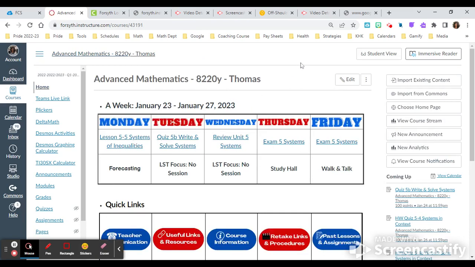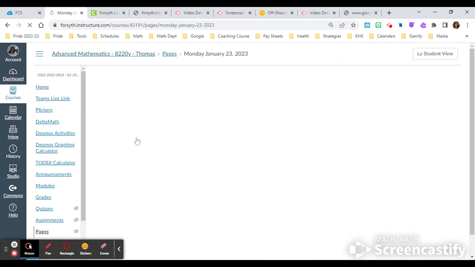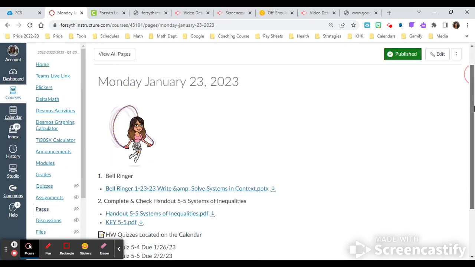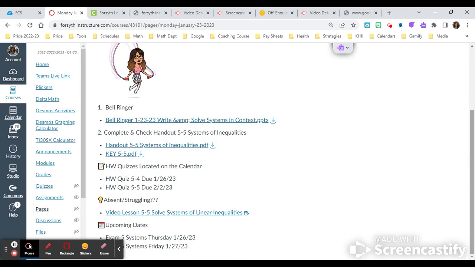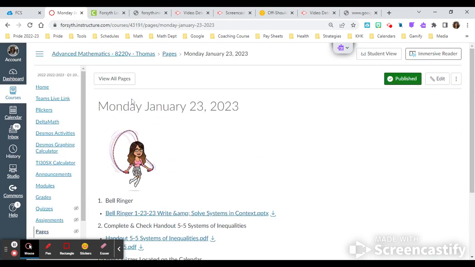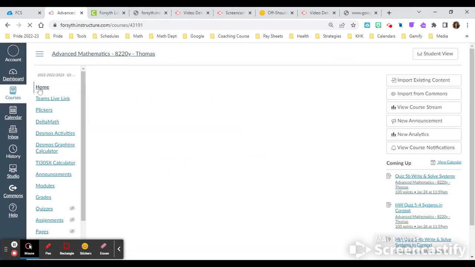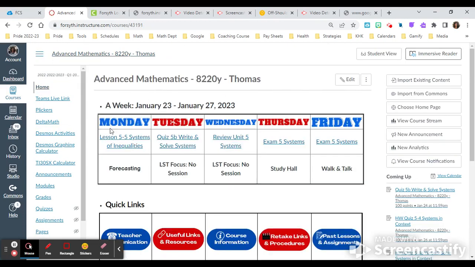And this is what the students will see when they open it up for this coming week. And you can see when we click on Monday, the students can see exactly what we're doing that day with all the available resources. Very easy to link. We can go back to the home page. When they are doing forecasting, they can see that they're having a quiz Tuesday, and then the test is Thursday and Friday, so they can prepare for that. And again, very easy for the students to use and see what they have for the week. I hope this helps.